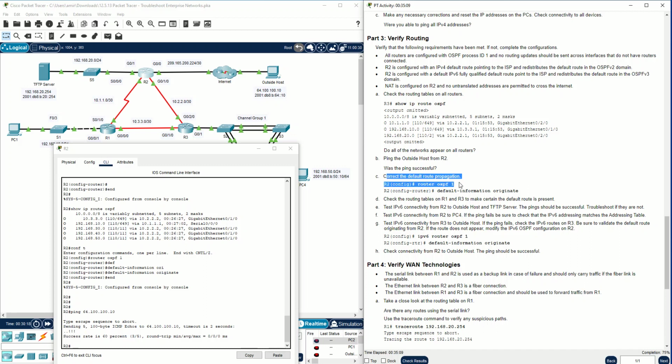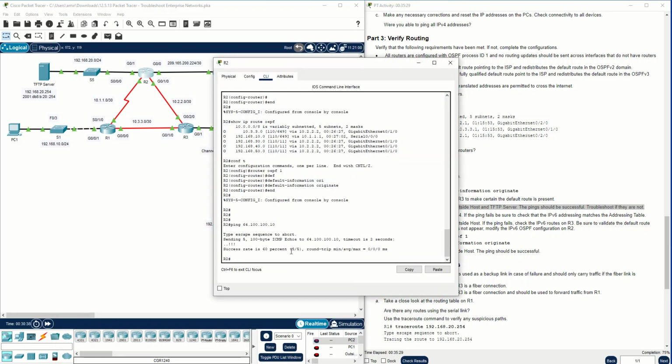We have also corrected and fixed here, and also check the routing table on R1 and R2 to make certain the default route is present. Now we have also seen it. And test IPv6 connectivity from router 2 to the outside host and TFTP server. The ping should be successful. Troubleshoot if not. Okay, also you can go here and ping IPv6.